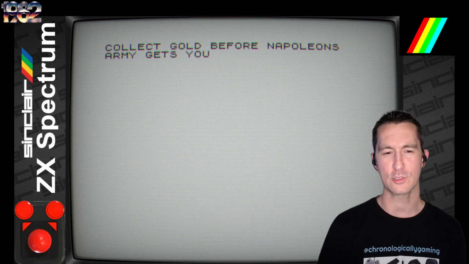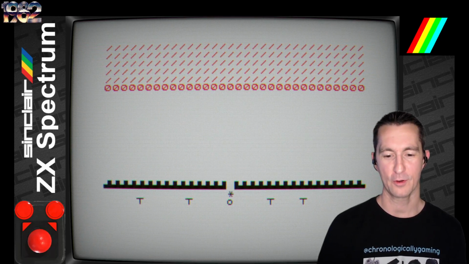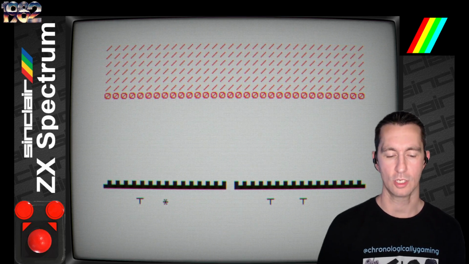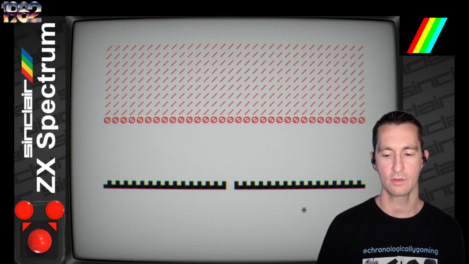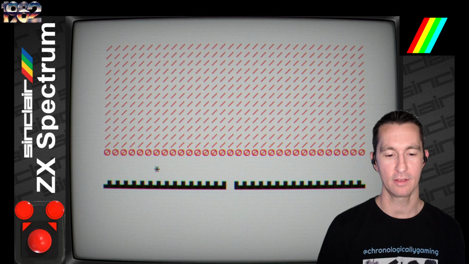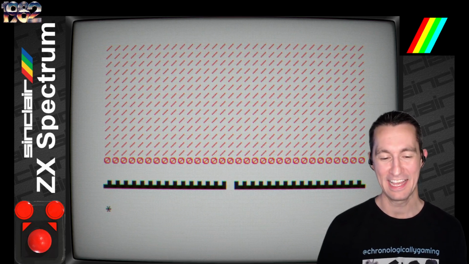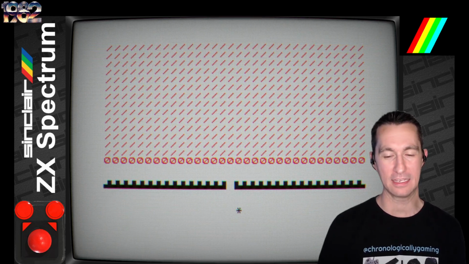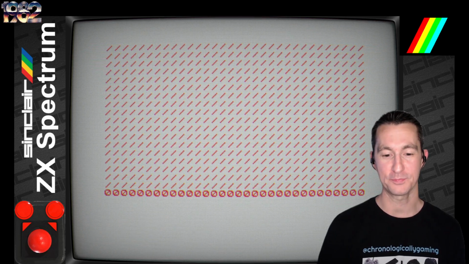Collect the gold before Napoleon's army gets you. All right. And I bet we use cursor keys. Yes, we do. Quick. Get it. Yes. And then do I leave? Where do I go? I'm pushing. I want to hide behind the walls. And all the zeros represent Napoleon's army. If I remember correctly, Ian Holm played Napoleon in the movie Time Bandits from 1981. And that's him coming after us.